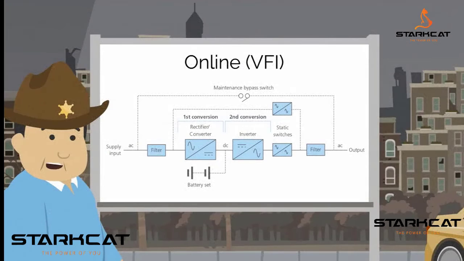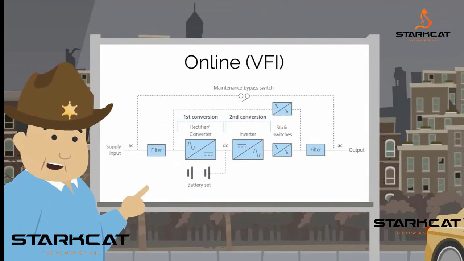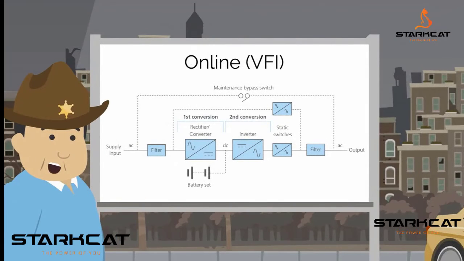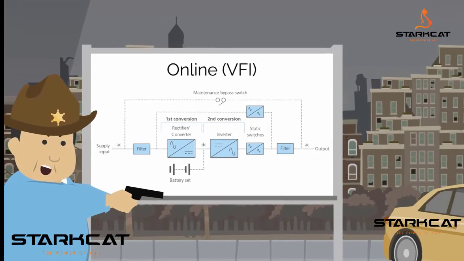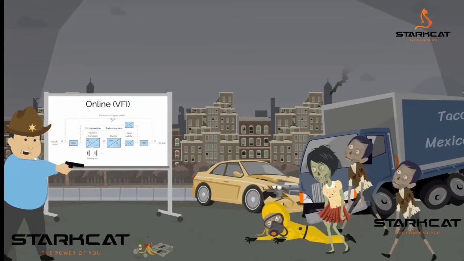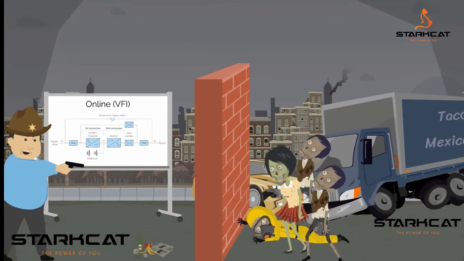If a mains power failure or a disturbance occurs, there is no break in power while the system switches over. Simply, the rectifier switches off and allows the inverter to take power from the battery set automatically. The batteries in an online UPS design are always connected to the inverter, ready for any power event. As a result of the conversion to DC power, any disturbances on the incoming supply are stopped in their tracks.